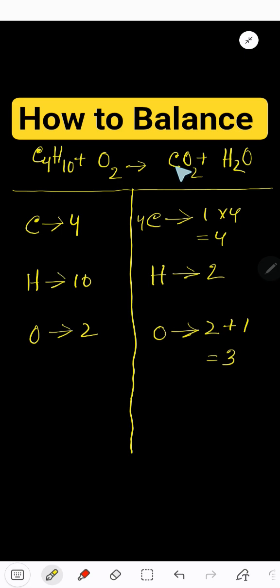And this carbon has come from here, so we have to place here this coefficient 4. 4 carbon, then we need to update the oxygen. 4 times 2, 8 oxygen. Instead of these 2, you can write 8. 8 plus 1, 9 oxygen. Totally you have 8 oxygen plus 1.